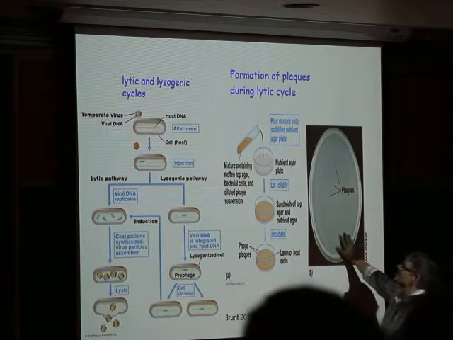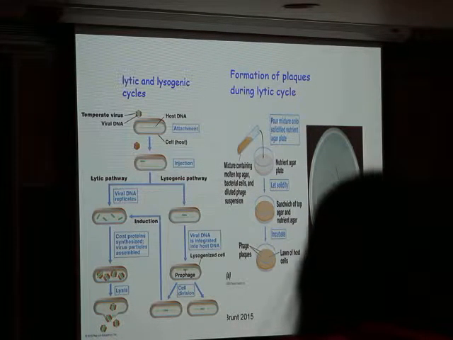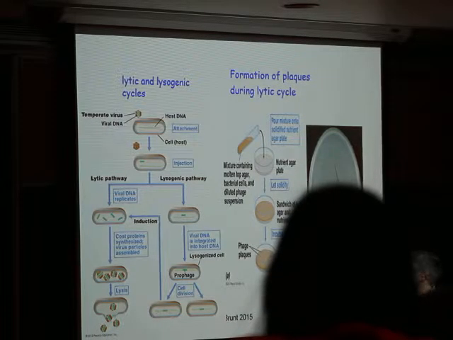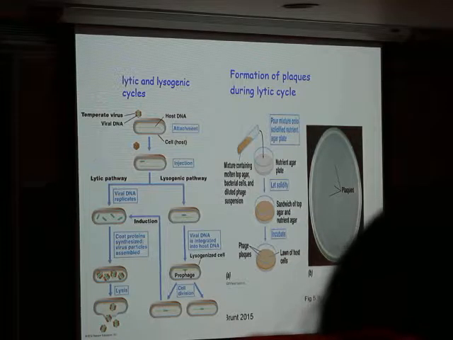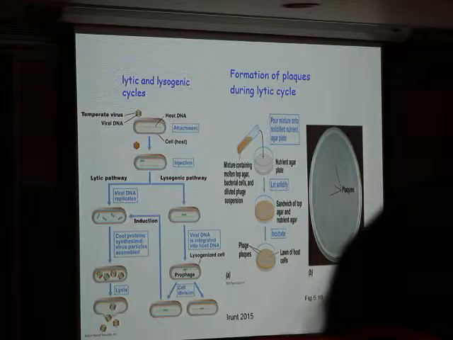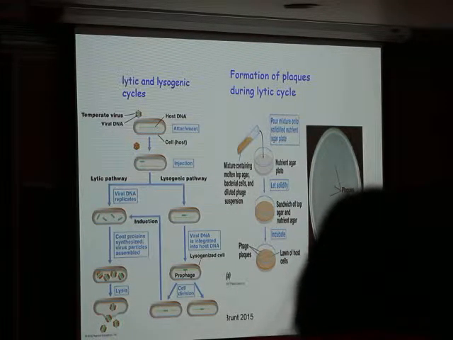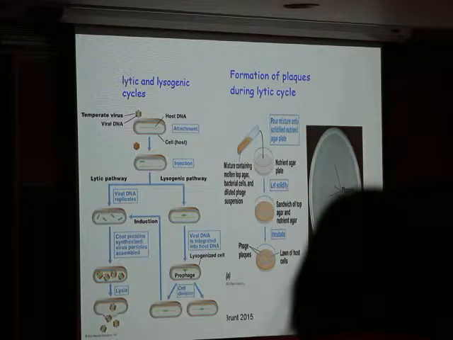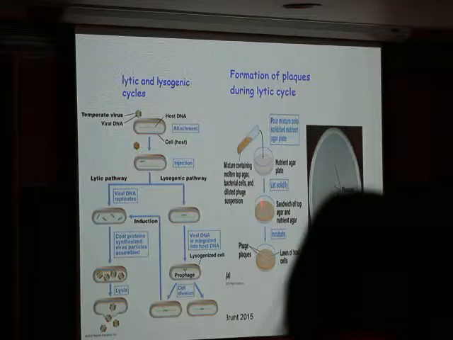So the way in which this works is you start with a nutrient agar plate. Remember this is a bacteriophage, so we have the host, which is E. coli, we add the virus, we allow them to hang out together for a little while, the phage attaches, it infects the E. coli cells, and then we put that mix into what's called a top agar, a mixture that we then put onto the surface of the plate.